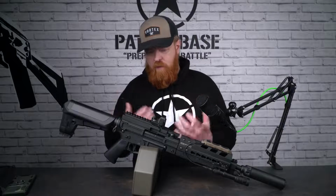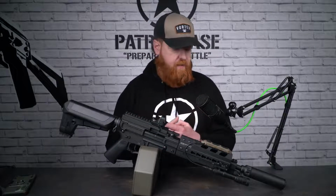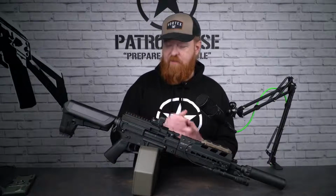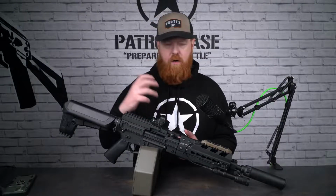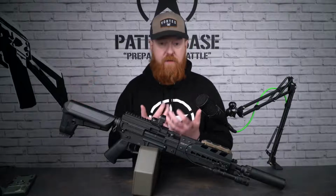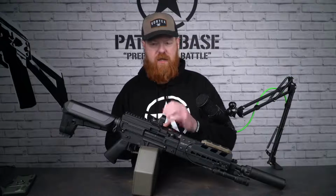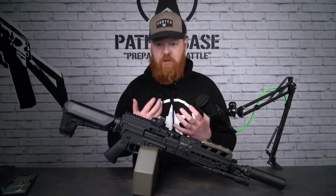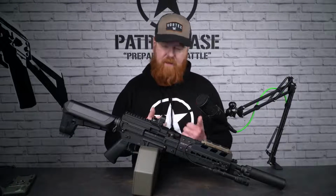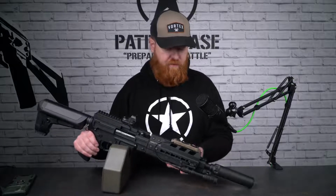But yeah, really, really fun platform. I think if you ever get to try one of these on a field, I think it'll be a very, very fun experience for you. I've just thrown a little dot sight on there, but a little T1 and a magnifier or a short dot might look a little bit weird on an LMG, but as the guys that have used these on a field were saying, the magnification would help. With a dot sight, the BBs were flying way further than they could actually see. So if you had maybe a 2 to a 4 times or something like that, so you'd scan, this would be really, really cool.